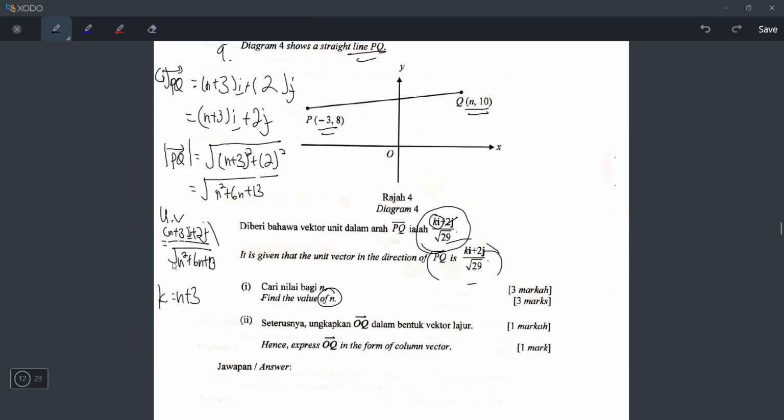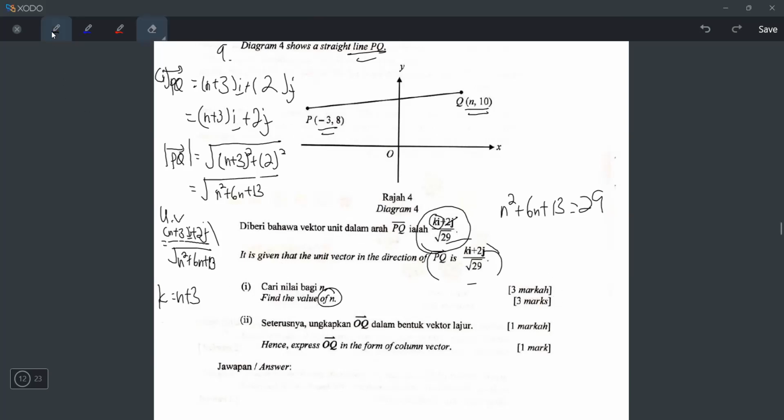And what about this below part? It's the square root of n square plus 6n plus 13, but we all know the bottom part is 29. So the square root I don't have to take. So I will just take n square. No space already, I write here. N square plus 6n plus 13 equals 29. And now I can solve for n here. After I solve for n here, then only I continue here to find k. And remember the question asks for k, asks for n. Oh, they ask for n. So it's okay, let's just find both. It doesn't matter. So let's do this.